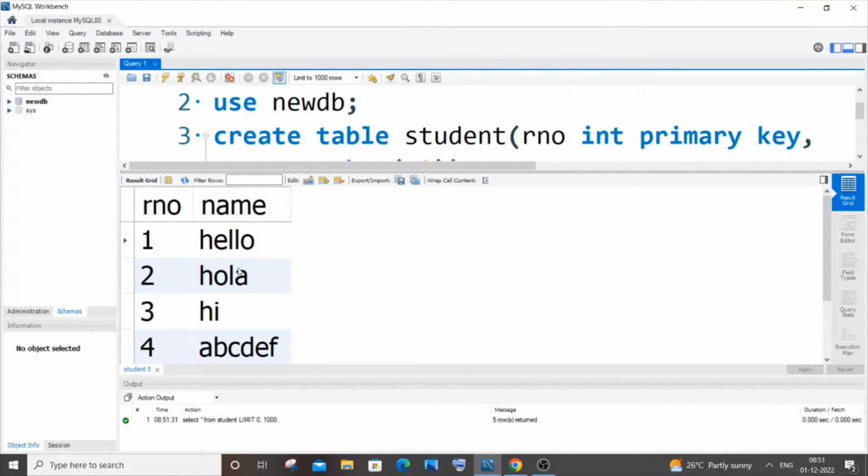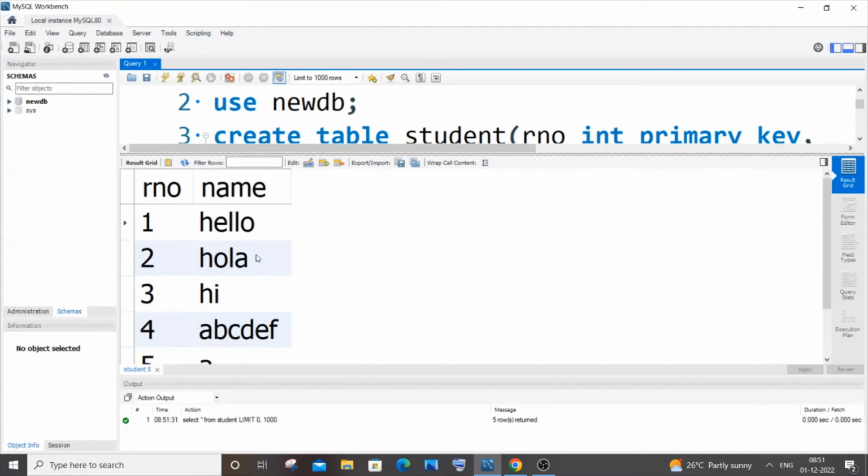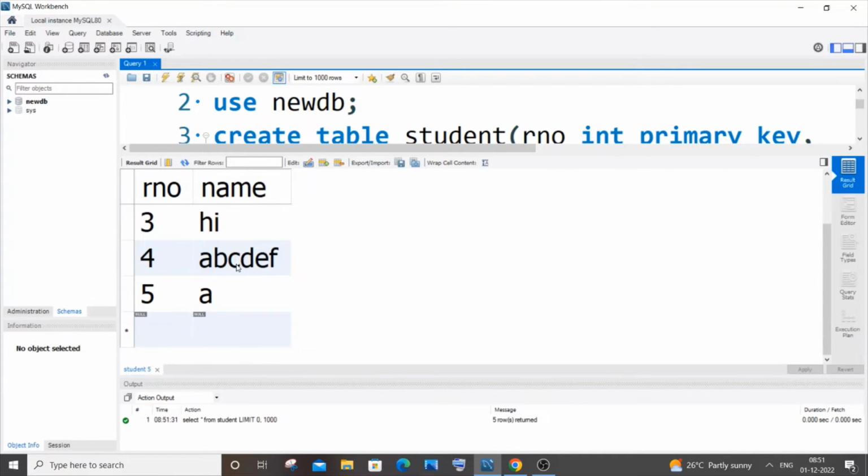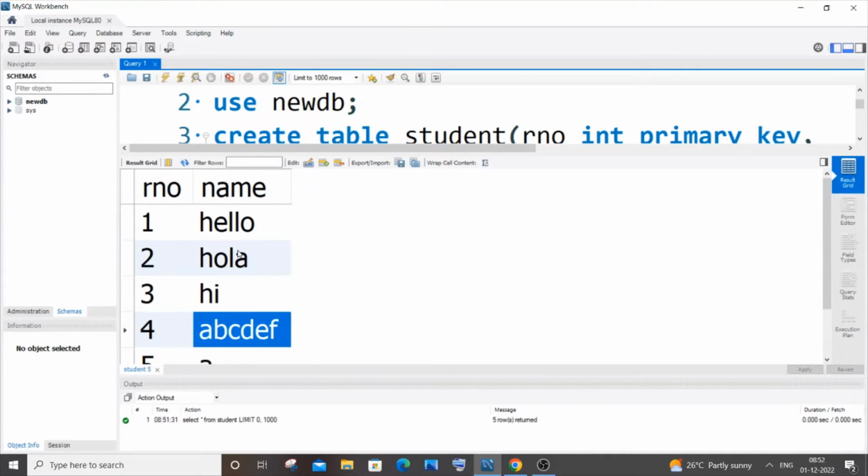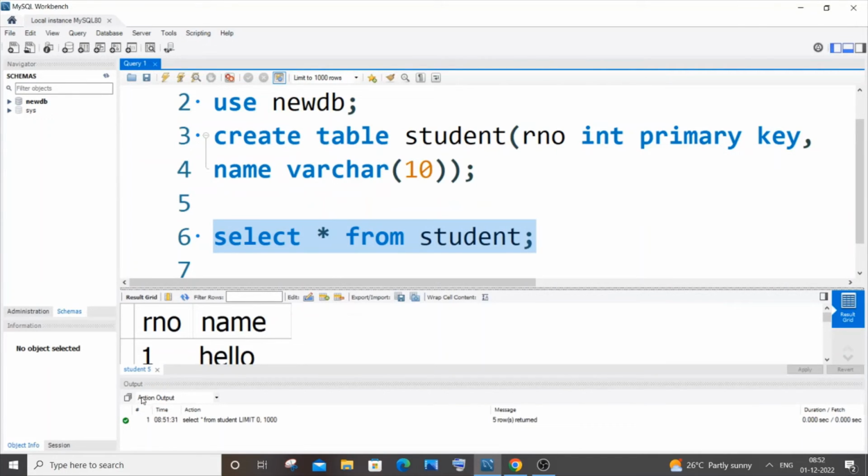What I meant by certain length is that if I give the length as less than 3 for this name column, I need to get the output as hi and a, because all the other names present in it have length greater than 3. So if I give greater than 3, I need to get hello, this particular name and this particular name. Hi and a should be neglected because they have length less than 3. So basically we are filtering a particular column's value based upon a certain length. I will show you how to do that.